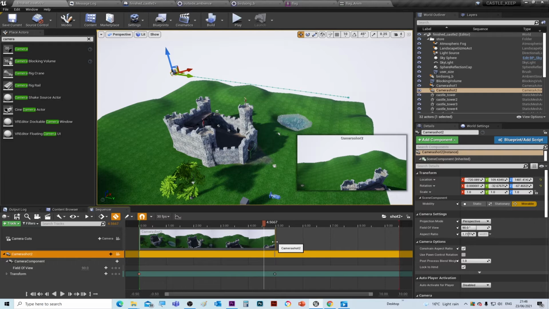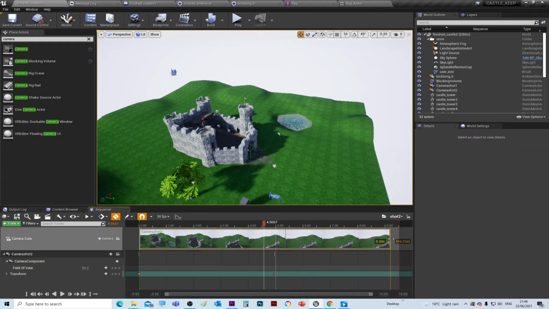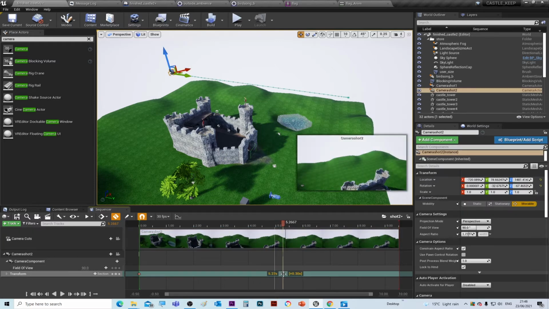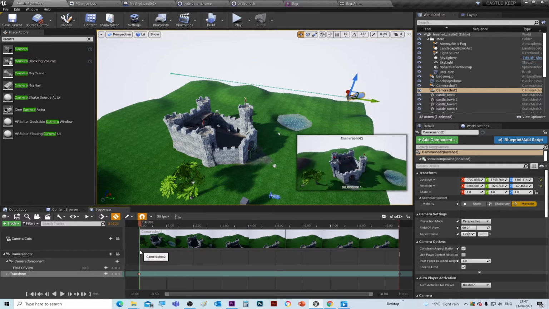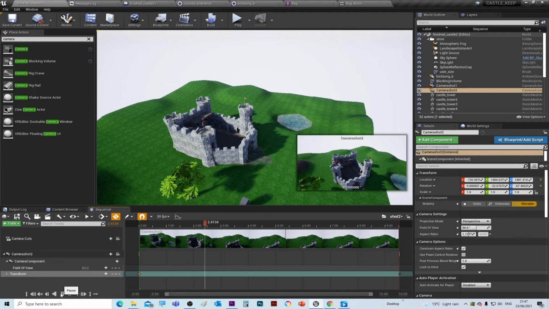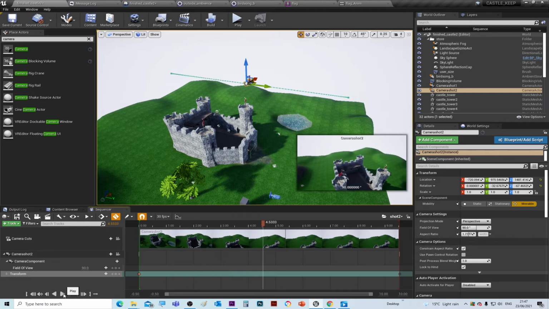And then we just make this sequence a little bit longer. Okay, and then we just move that keyframe to the top. And now it takes longer to move along. And as you can see, it's moving a lot more slowly now. So that's that second shot done.